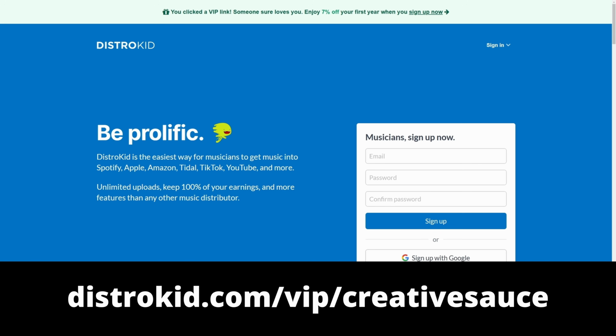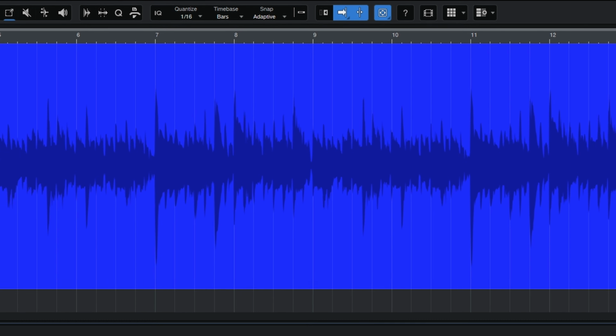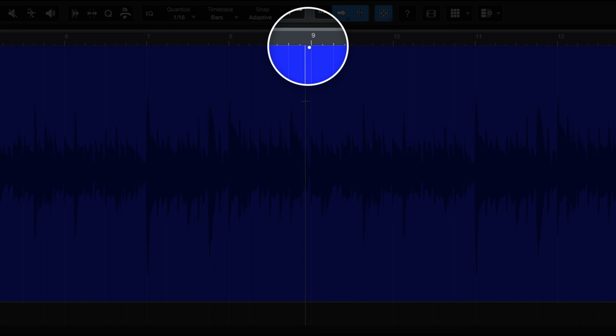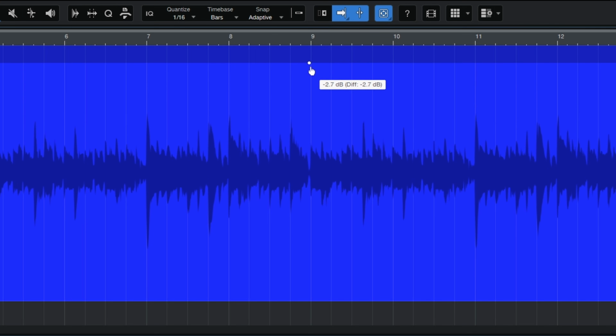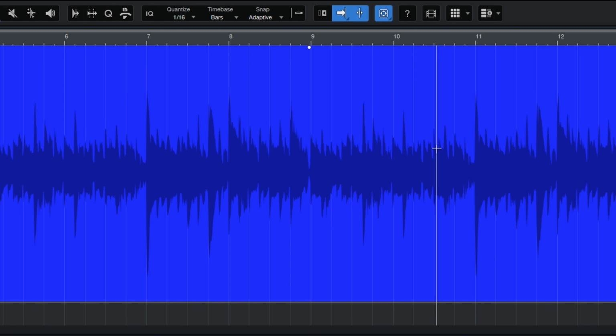We already touched upon the next gain stage earlier when we adjusted the level or the gain of our event. If you recall, when we hover over an event, this handle appears in the middle and we can drag it up and down to adjust that gain. That affects the whole event. However, we can also automate the gain on an event by making use of gain envelopes.